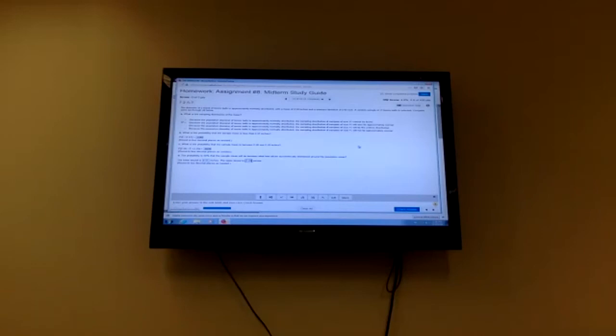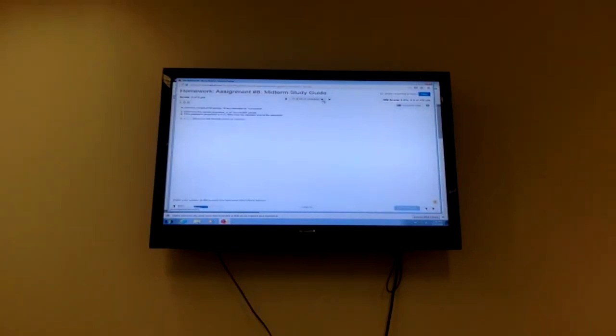Hey, is number 13 a T-stat question? Because it's asking for N, so that obviously gives it away as not being a Z-stat. Is it a T-stat? A T interval? Is that your question? Oh, no, I was asking about number 13. That's what I'm on, is 13. So is that a T or Z? Well, it has N, so. They all have an N.